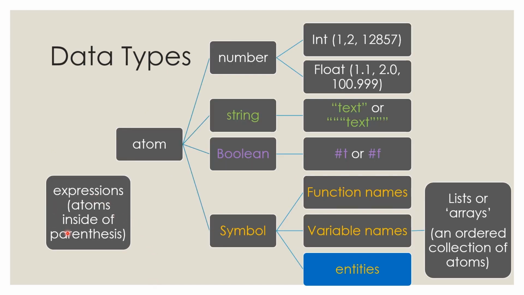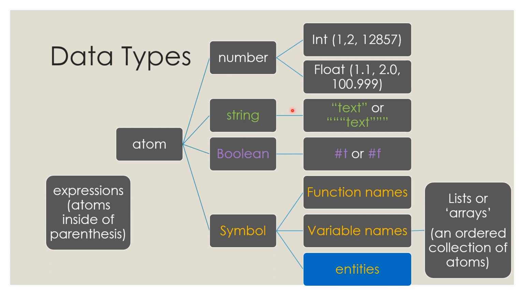So to start out with, we have our normal function call where we have parentheses around something. That's called an expression. You don't really need to know that. And then things that you put inside of it are atoms. Again, you don't need to know that one. There's four main types of atoms. The first of them is a number, and you can split it into two categories. There's int, integer or whole number, so things without a decimal point, and there's float or floating point, so things with a decimal point. You will primarily be using number and int, and you may not even notice the difference while you're doing your functions, but just be aware.